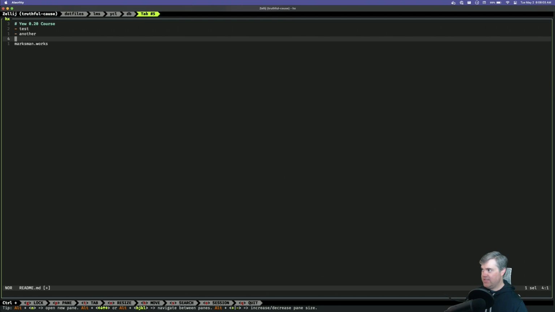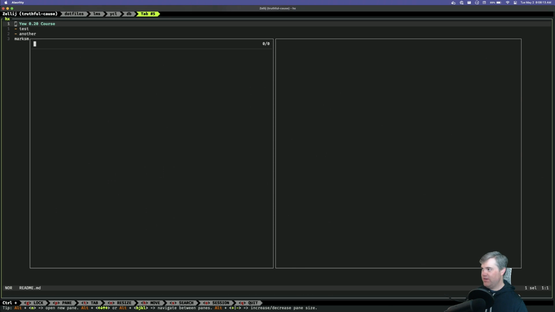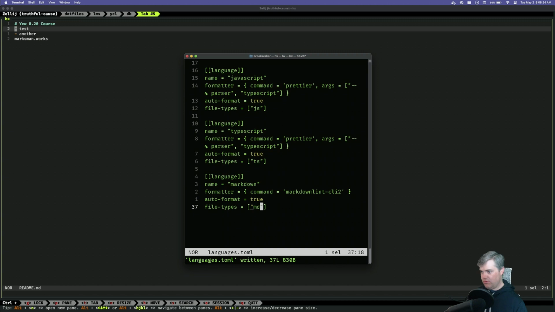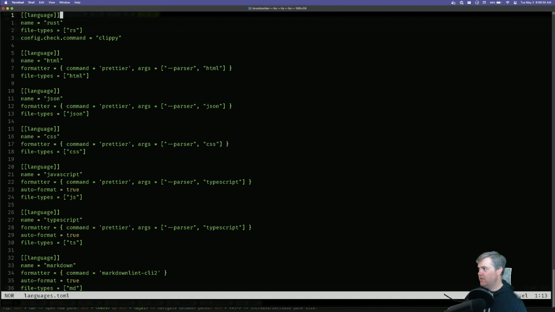Now, if I sort of delete all of this, I was hoping that would just magically work. You're not showing any problems. Symbols it still finds. Okay, so symbols it knows about. That rule, I bet. Are there other things that we need to tell you about here? So maybe not formatter. Maybe I need a config check command or something.